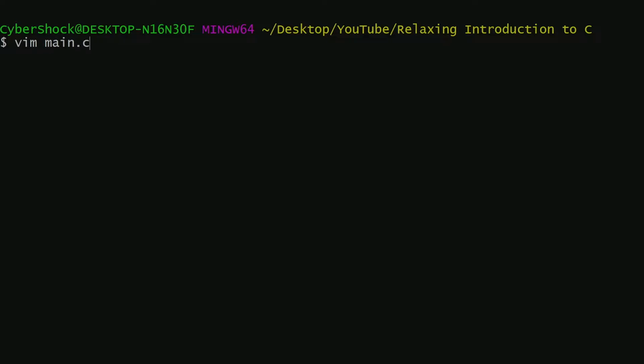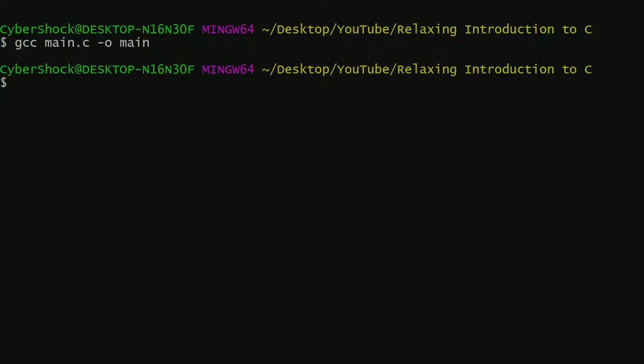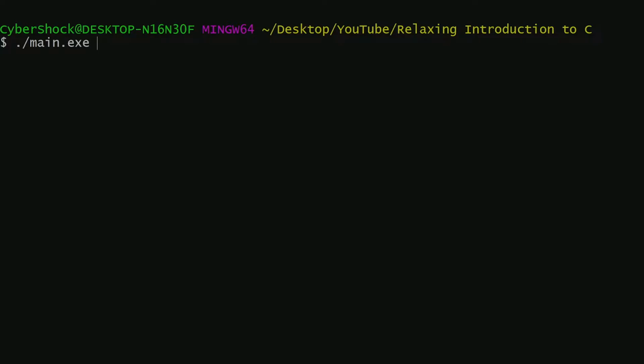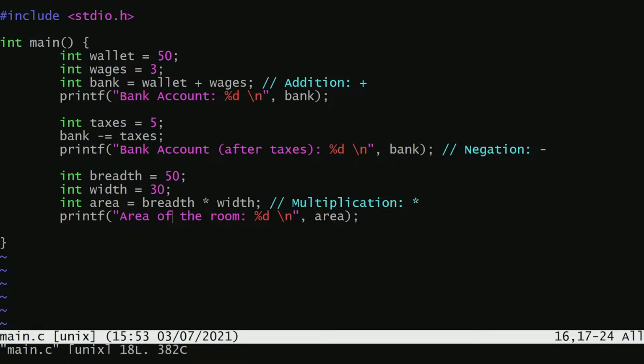Clear and run. And this will happen when you're programming, right? You'll have some errors that pop up and you're going to need to fix them. That happens all the time in programming. So let's go run our program again, and we should see our new area of the room, which is correct. Sweet. And finally, let's finish this off with the last 2 operations that we're going to be covering today.